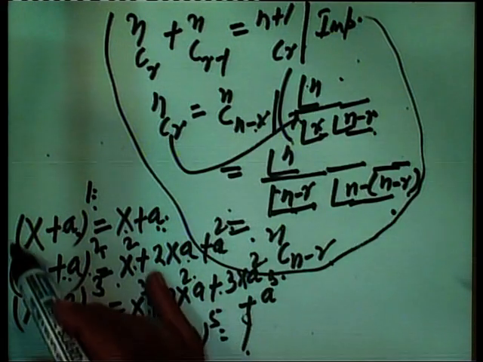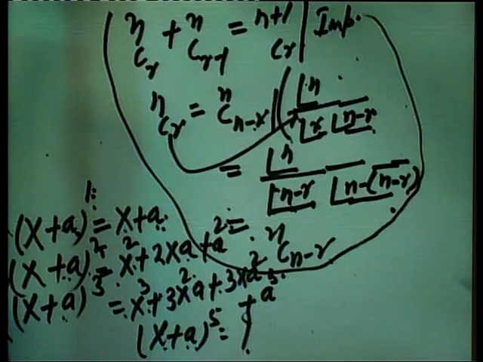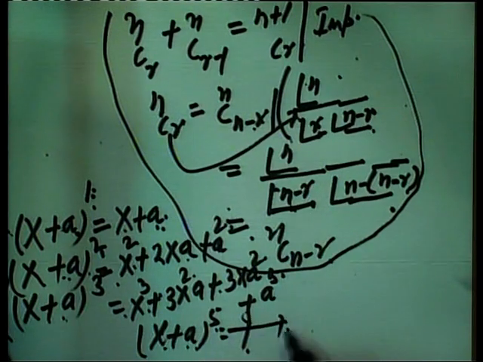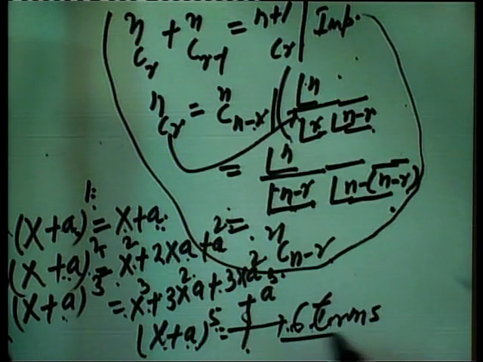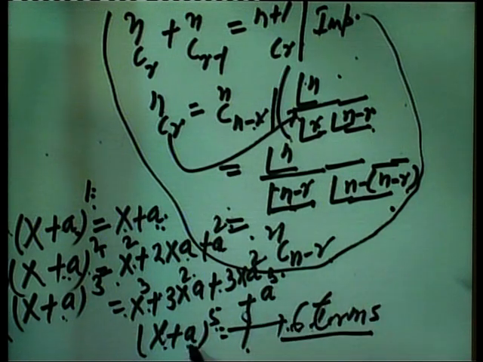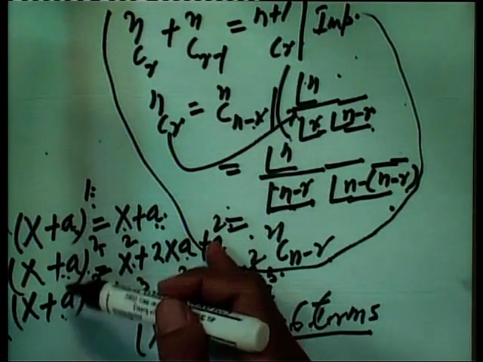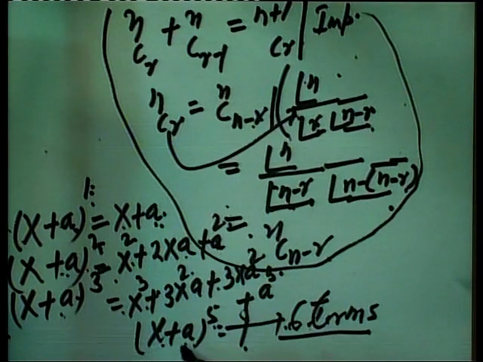So, from these 3 expressions, you probably expect that (x + a) raised to power 5 will contain 6 terms. How many terms will be there? 6. I have not given you the proof, I could find out even (x + a) raised to power 1000, but with the observation of these 3 expressions, intuitively I can say that (x + a) raised to power 5 will contain 6 terms, this at least I am sure.